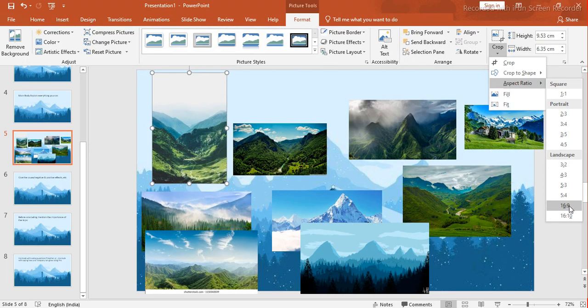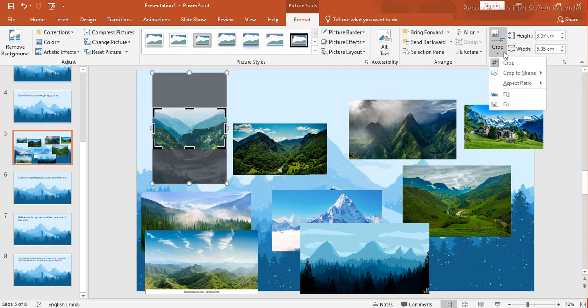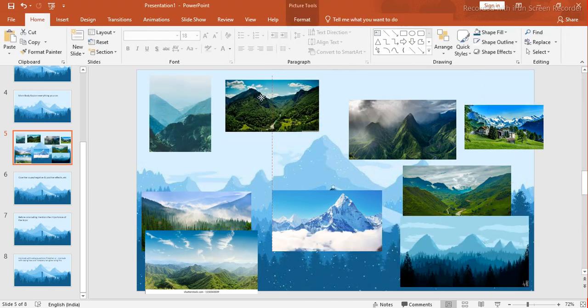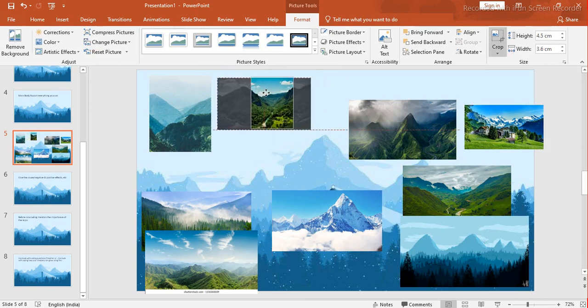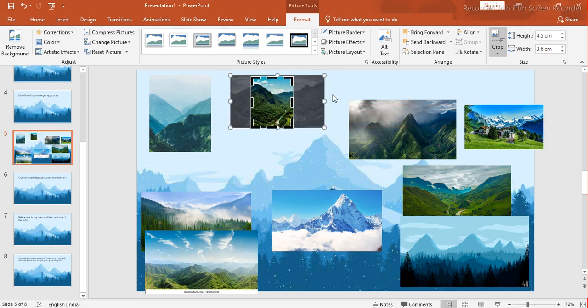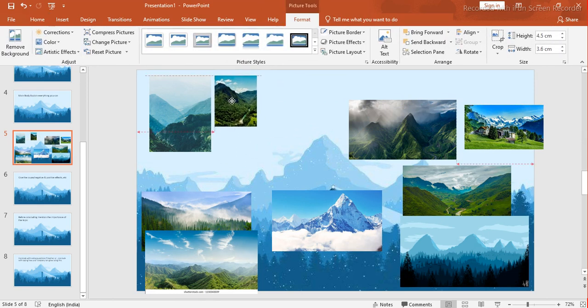aspect ratio, no, not that one, and do the same with the rest all. I think it was 4:5. You can also adjust it while making it. As you can see, then what you can do is align it like this and give it the equal size.